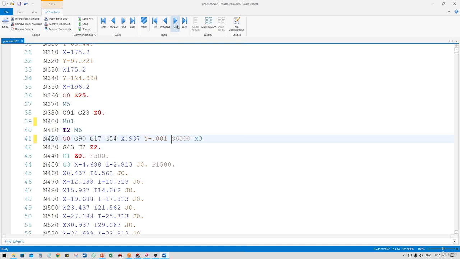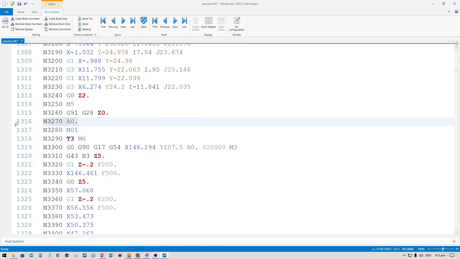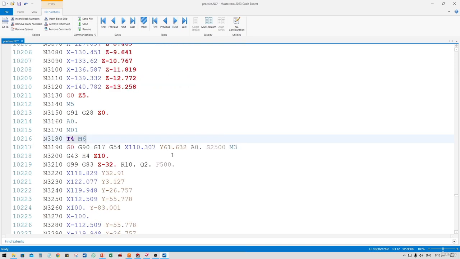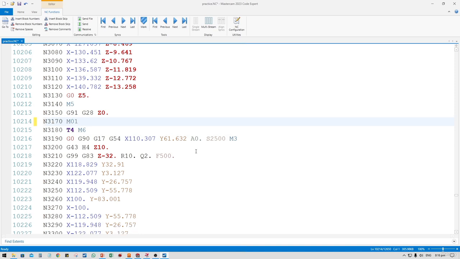The next tool. Now, the same operation you have to apply on all these things. We don't need to add more things in this program because it's all done by Mastercam.